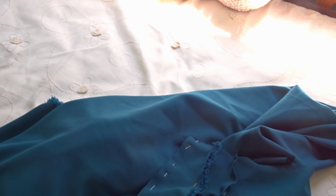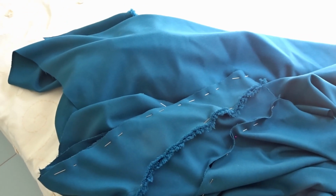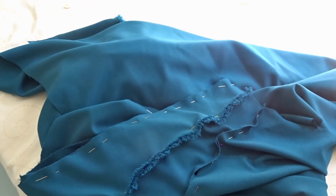and hopefully the cartridge pleating is gonna be good, because it wasn't as much the length of the fabric that worried me, it was more the width for this situation. So I don't know, we'll see what we can do. I'll try and smock it as best I can.